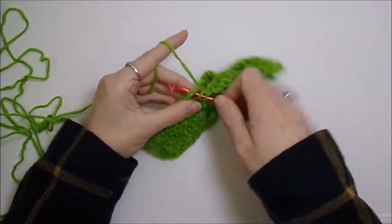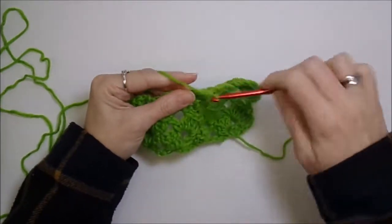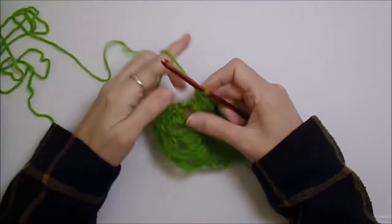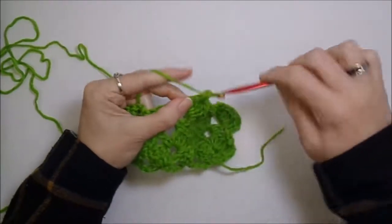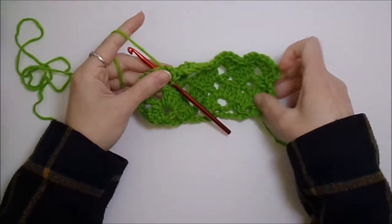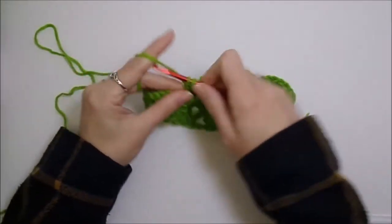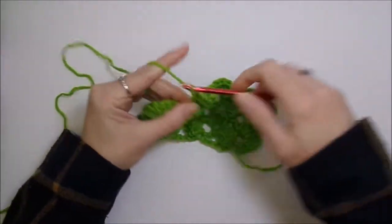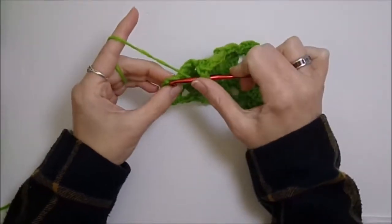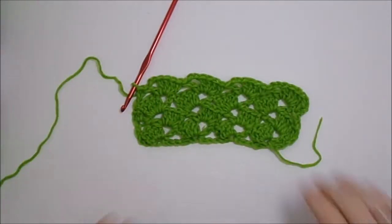We're going to hop over to our next chain 2, put 4 double crochets, chain 2, 1 double crochet all into the chain 2 space. One, 2, and then our last double crochet there. So we have 1 more chain 2 space. There's 3, 4, chain 2, 1, 2, and put our last double crochet in there. And then we just need to put our last double crochet here in the last stitch. And that is what you're going to repeat until your project gets the length that it needs to be.